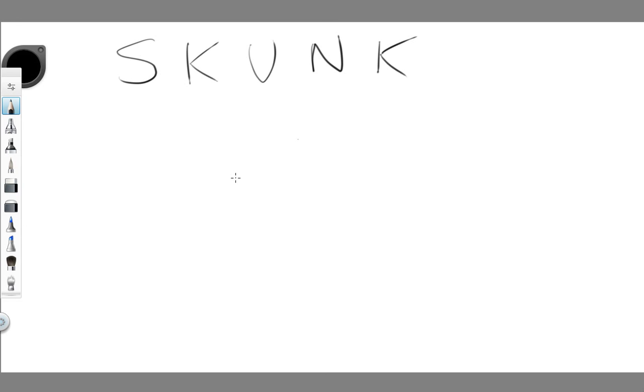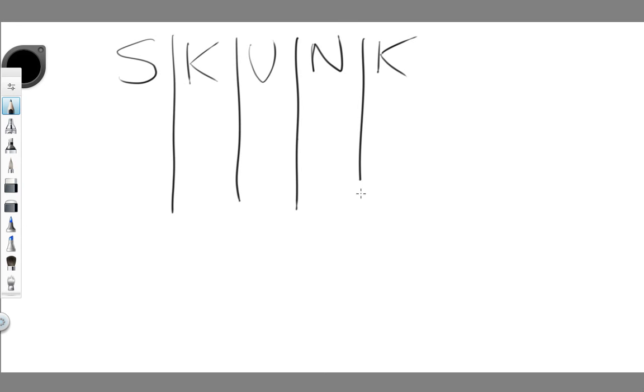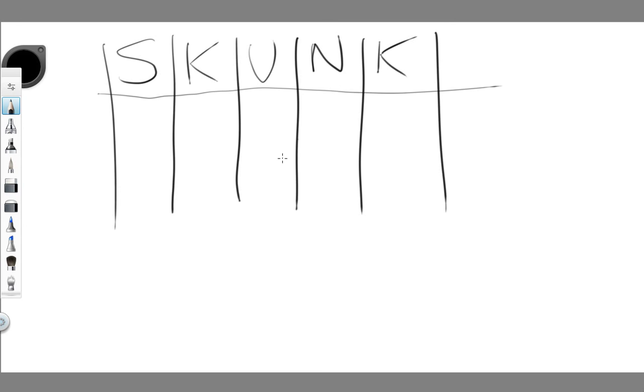So basically how SKUNK works, it's a game of sort of playing the odds a little bit. What I usually do is I write the letters SKUNK on the board, and I make a little column. The only thing you need to play this game is the kids need some scrap paper, and you need 2 dice. So you either need 2 actual dice, or you can use the dice on the smart board. If you have Smart Notebook that you're using in your classroom, there are 2 electronic dice, which you can actually touch, and they move. So like real dice. But I don't like them as much because I'm not sure how random they are. So I prefer to use actual dice. But it's up to you.